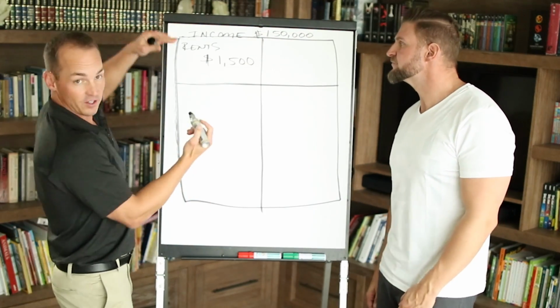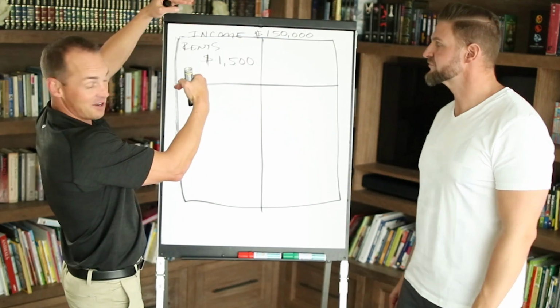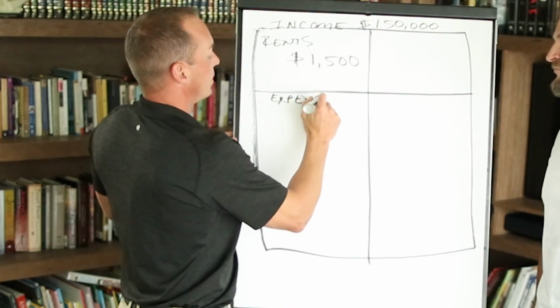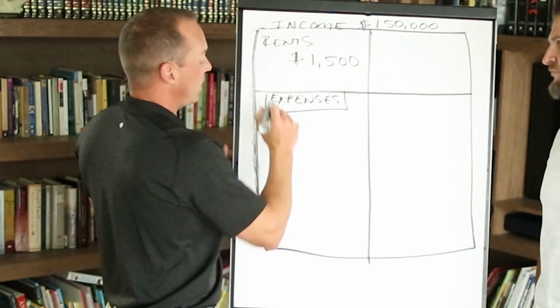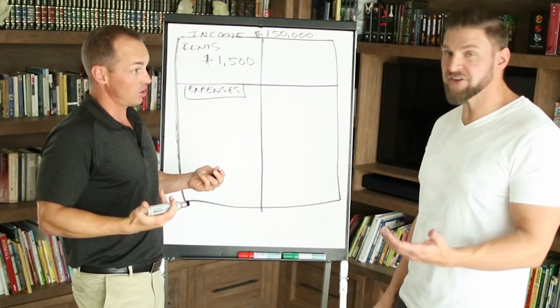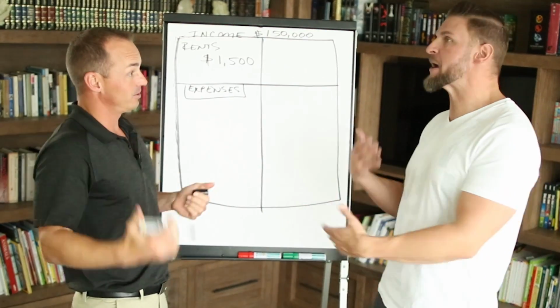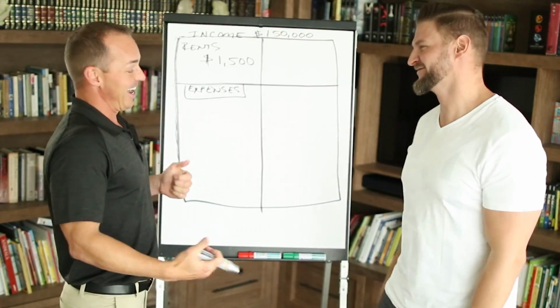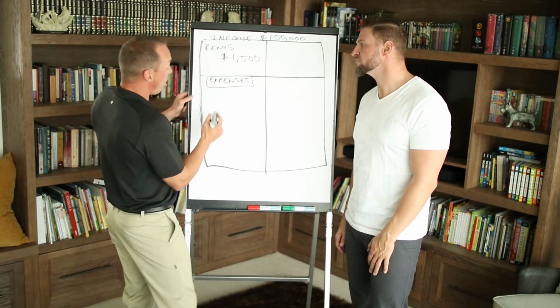Okay? So again, you think of a profit and loss, you've got your income, and then below it, what do we have? We have expenses. Next, we're going to look at expenses, and this is where a lot of people err in real estate. They forget about all the different expenses. Because they only take the big ones into account, like, oh, my mortgage is an expense. That's it. Everything else is positive cash flow. Yeah, exactly. We're gonna list them all out here.